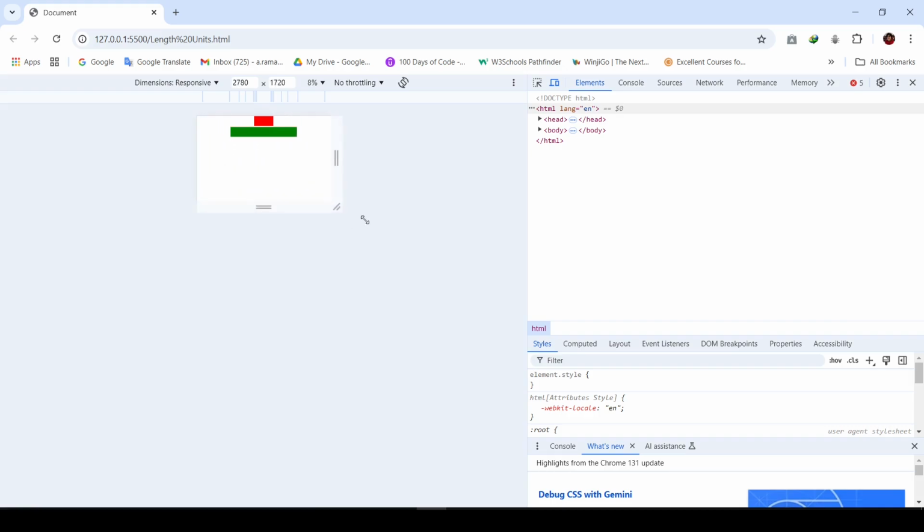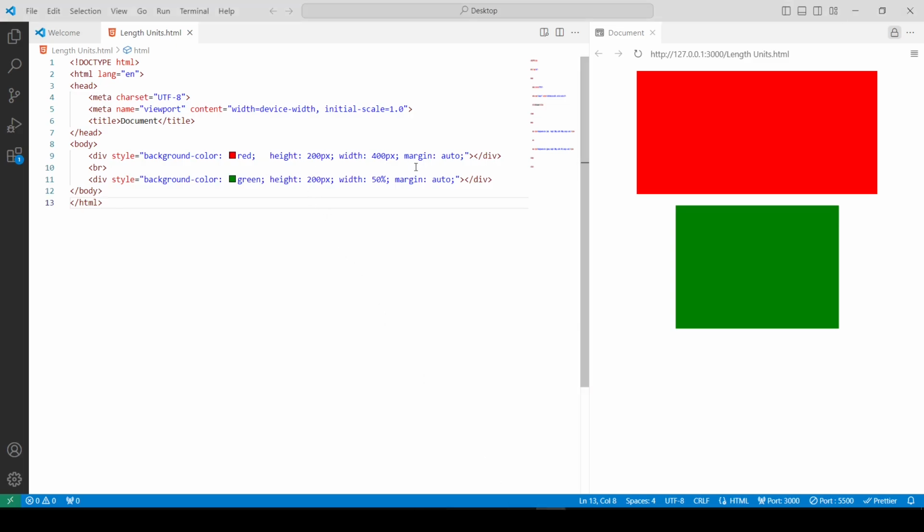The second one is changing with the screen width. So the fixed units are better to use when you know exactly the output media, and the relative unit is better to use when you are designing a responsive website.